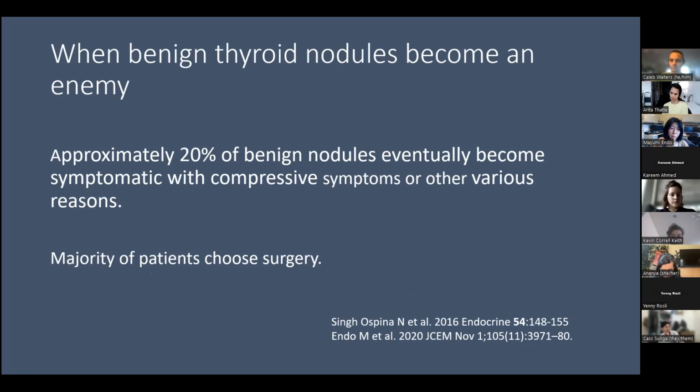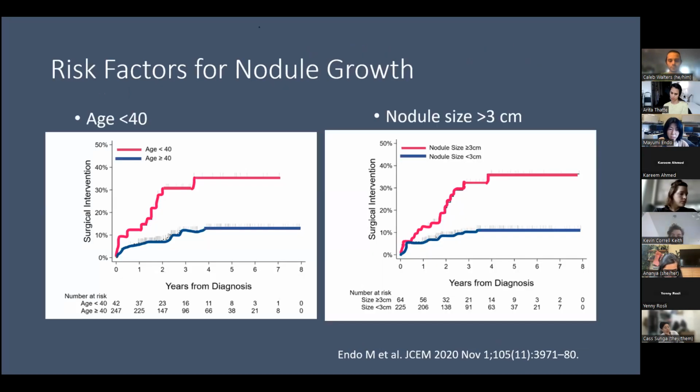And up until recently, most of the patients were choosing surgery. So I was curious about who will end up needing surgery if you have a benign thyroid nodule. So we did a study on it. And what surprised me was the fact that younger age is associated with more surgery. This is because the younger patient's cells are more robust, so cells grow bigger and much faster than their older counterparts. And by doing the study myself, I knew that most of these young patients ended up needing levothyroxine, and most of these patients were in their 20s.